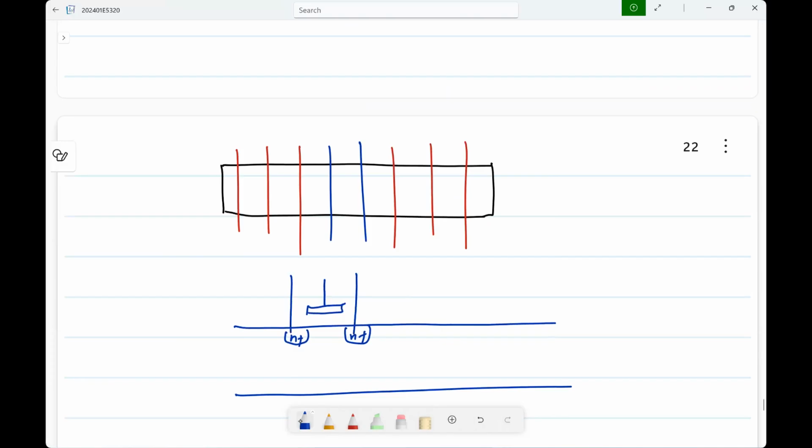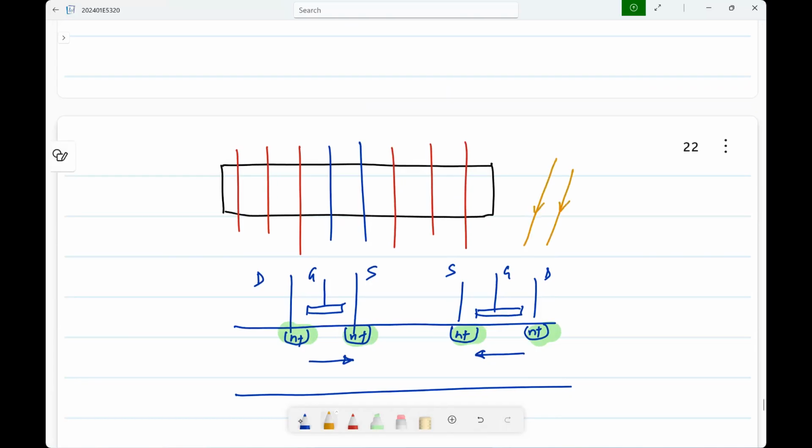let's say you have one transistor where the left side is the drain and the right side is the source, and another one where the length, everything is the same, but this is the drain and that is the source. In this, current will be flowing that way. In this one, current will be flowing that way. It turns out these two will have slightly different characteristics because of the way they are formed. These regions are formed with ion implantation, and like I said, the ion implants are not fired vertically, but with some angle. You can look this up. Anyway, as far as we are concerned, we don't have to worry about where that comes from. The only thing is these two are different from each other.